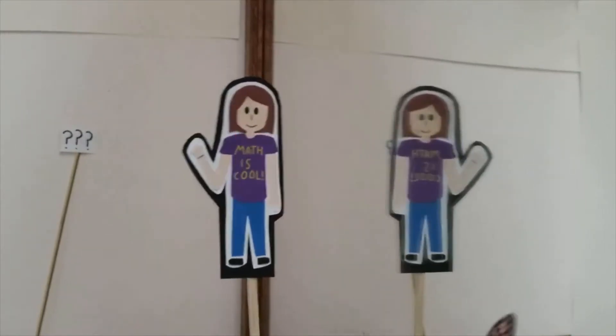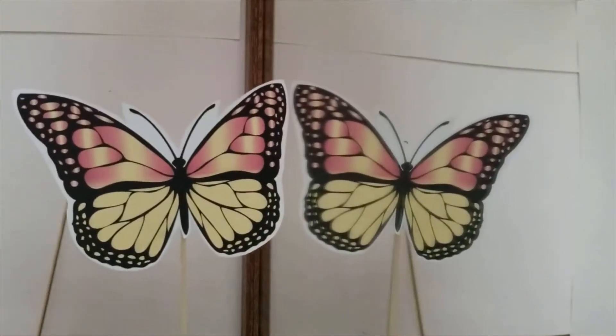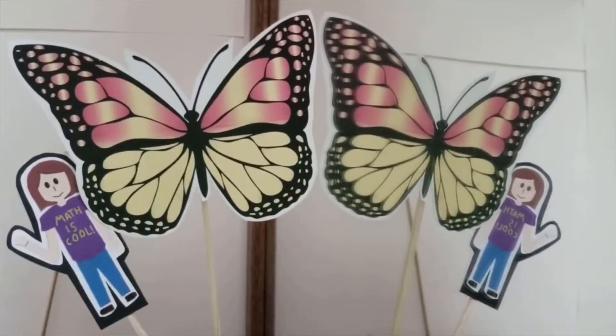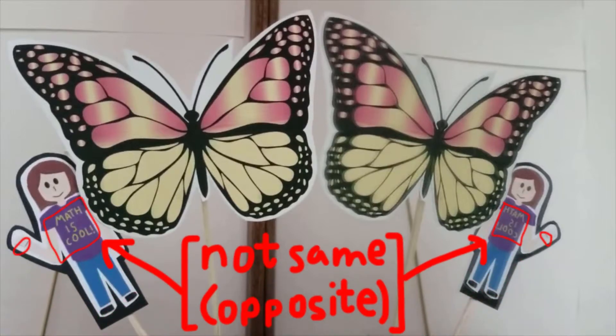What would the case be if a butterfly looked in the mirror? Now, nothing is backwards and everything is the same. What is so different about this butterfly's reflection compared to mine? The girl and her reflection do not look the same while the butterfly and its reflection do look exactly the same.